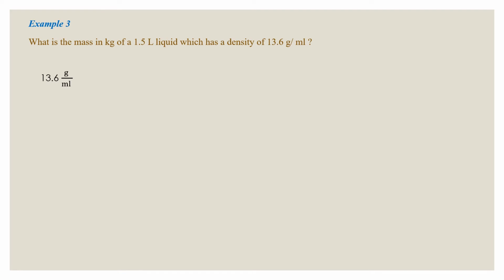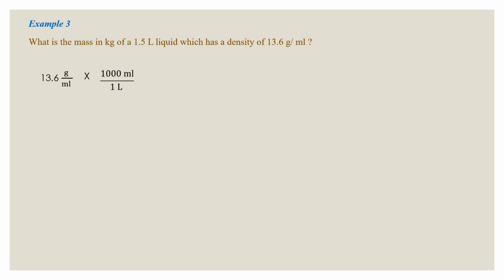So to get rid of the milliliter, we need to multiply by a conversion factor involving milliliter. So the only conversion factor that we have learned that has a milliliter and liter is 1 liter equivalent to 1000 milliliters. Therefore, we will multiply by that conversion fraction. However, decide on what will be the numerator and what will be the denominator. Since we want to cancel off the milliliter, which is a denominator in our given unit, we are going to multiply by a fraction where the 1000 milliliter will be the numerator.